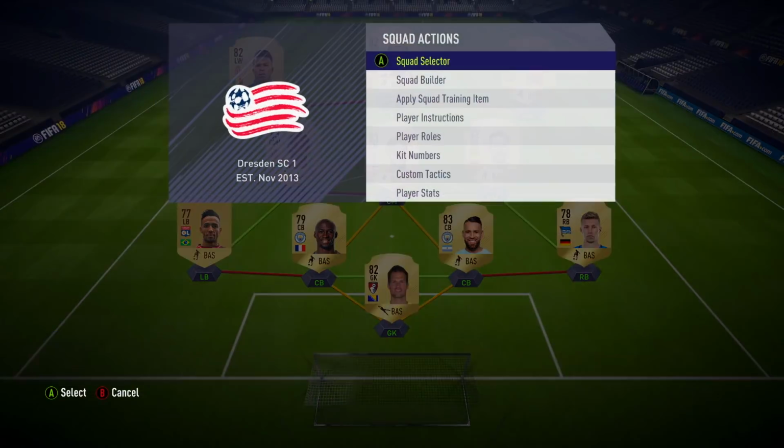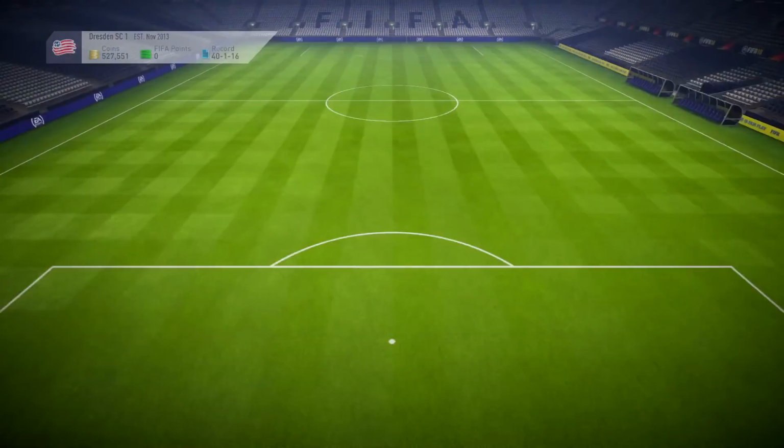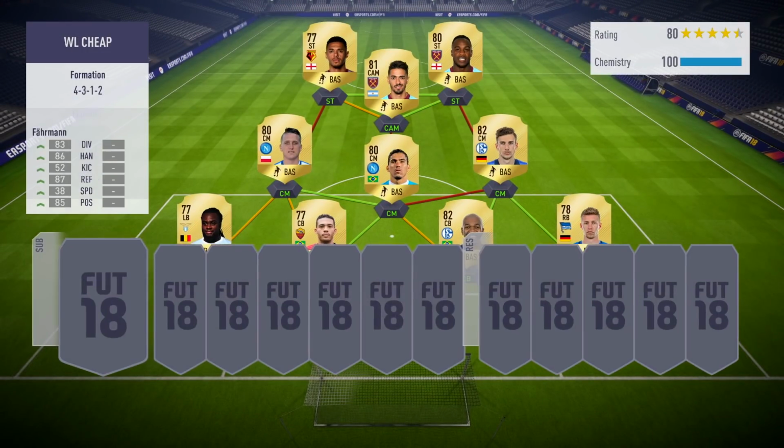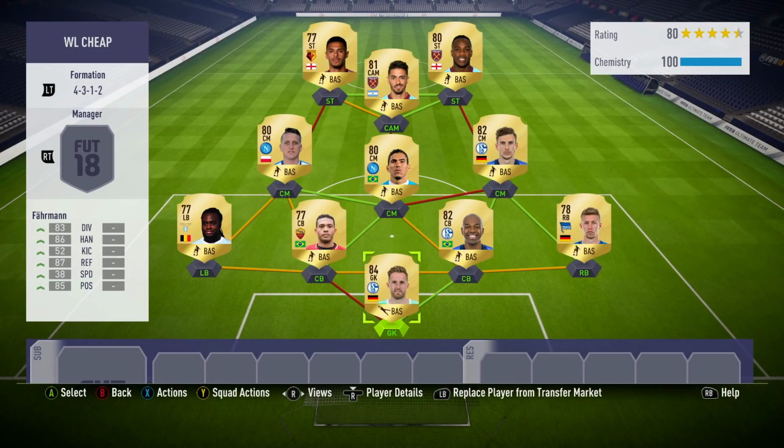A nice team. The Weekend League Cheap is a squad that I've put together that I think could be a good option for you if you don't have that many coins. You will need to sink a little bit of money into the likes of Goretzka and Antonio, but they're worth it. They're incredibly good. But players that are absolute gems that don't cost a lot on this game.